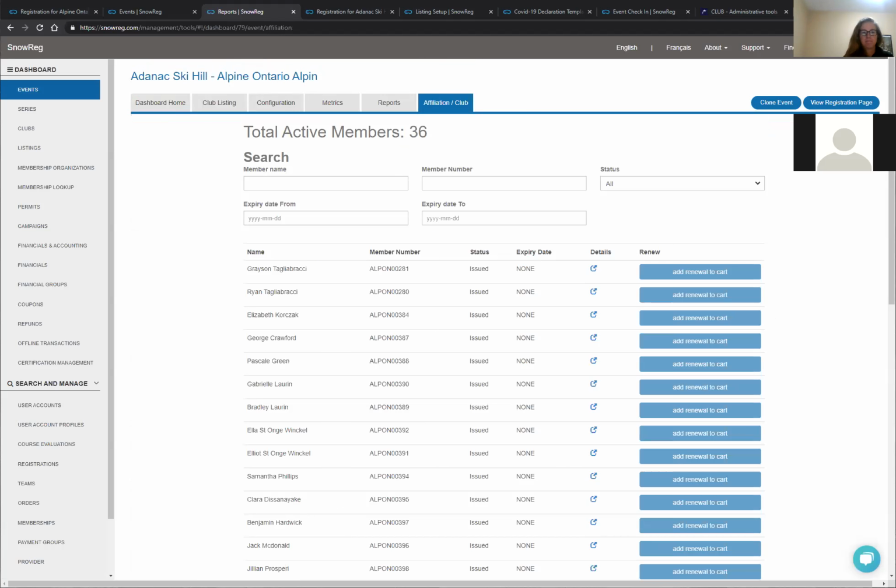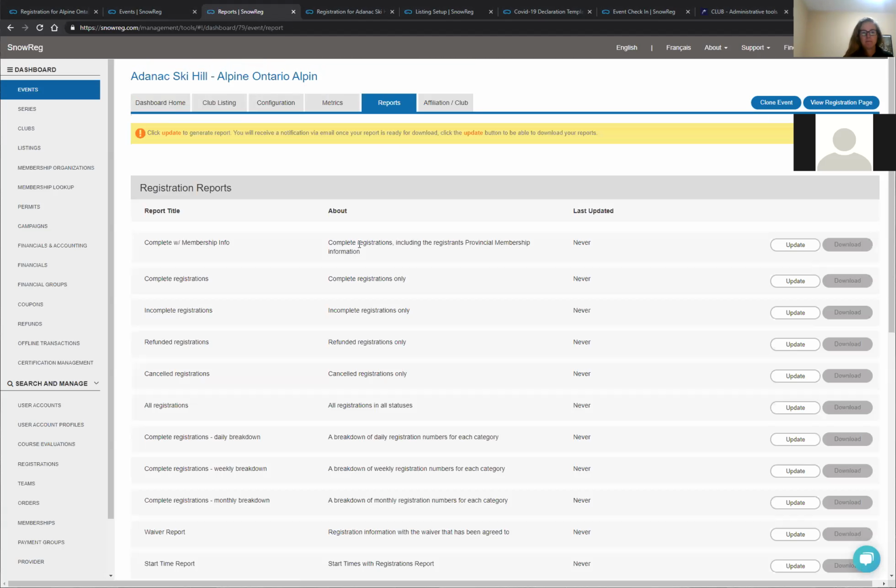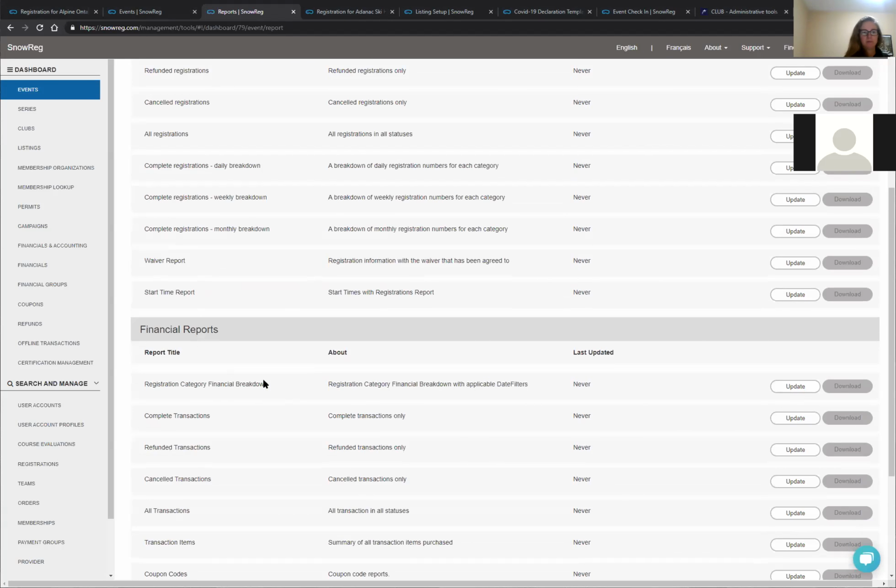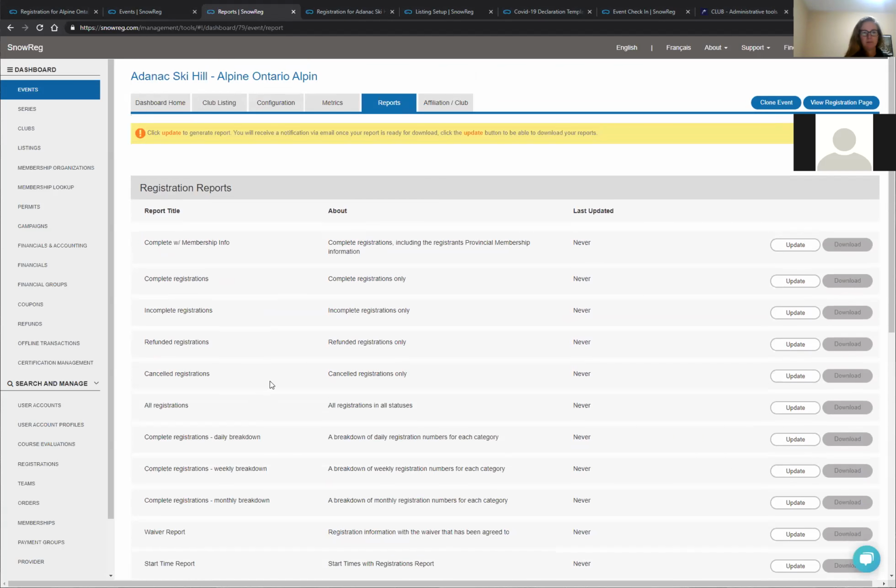But if you do want to set more stuff up in the system, back to that reports page because I was on it, we see a lot of other information that can be pulled out in specific reports that are available. So this would deal more with a more fleshed out setup in the system. And if you need a specific set of information, we can create a custom report for you that'll contain just that and can be updated and downloaded on demand.